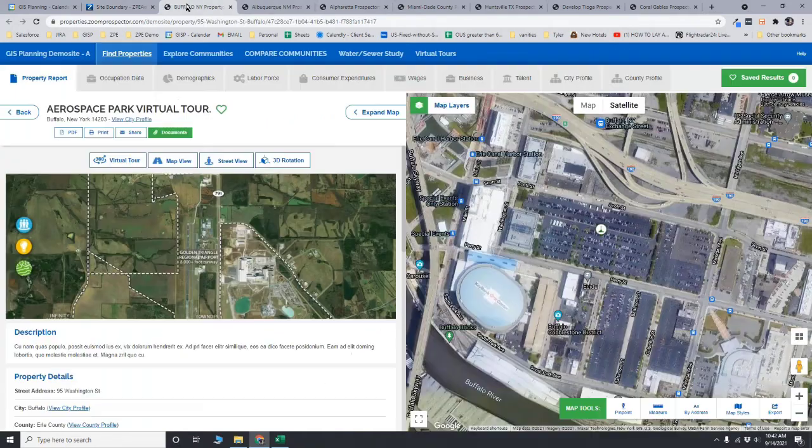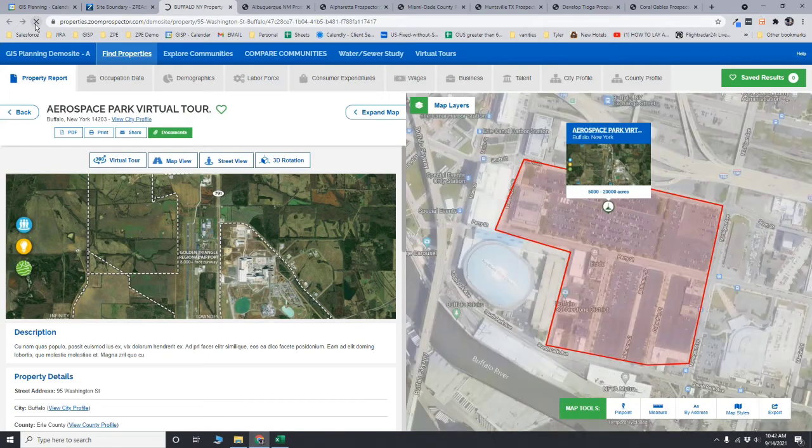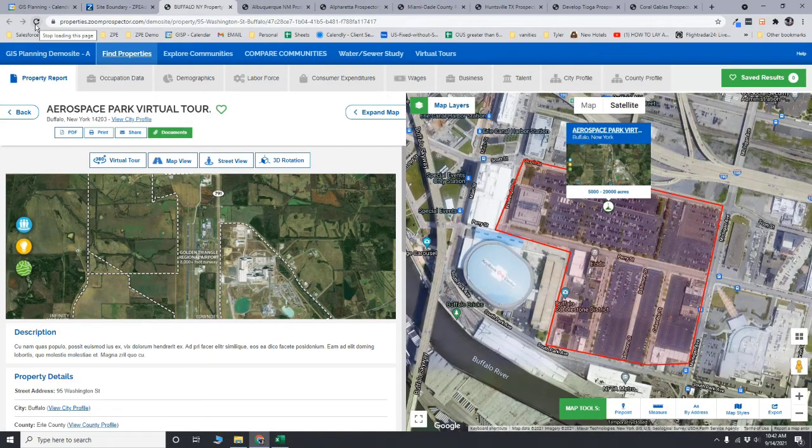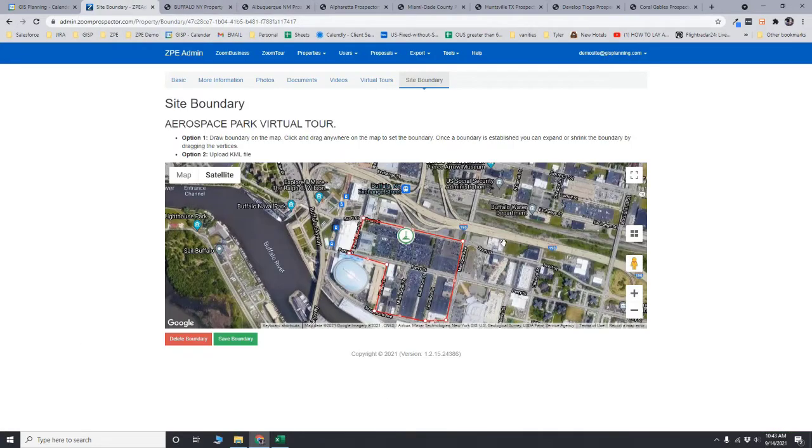Now, if I go back to that property here and refresh the page, you'll see it'll have that outline on it. So it's yet another way to better define the area, and that will be associated with that listing whenever it's added or selected. One thing, Jeff, this doesn't have to be a cadastral accurate survey. You could show a certain portion or even zoom in on a building to get an idea of where that space might be. So it's very flexible. Absolutely, and you can even have multiple polygons in there. If I hadn't collapsed that one, you could draw that. So there's a lot of different options in there.